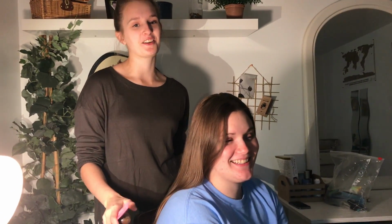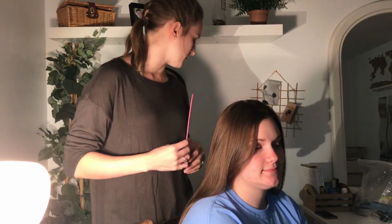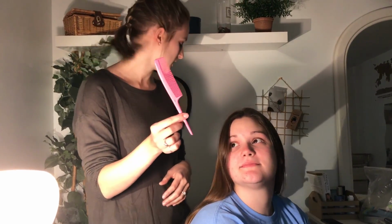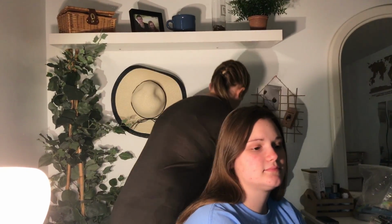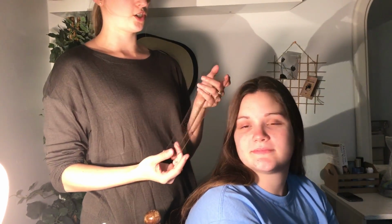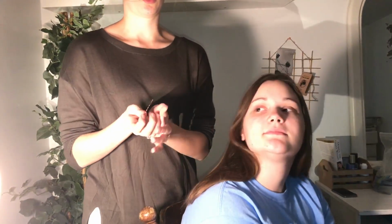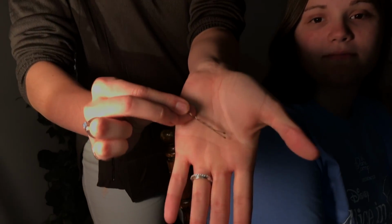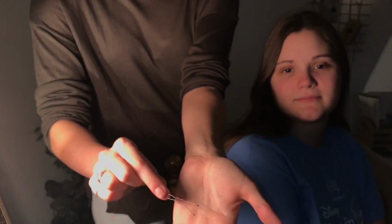Hey guys, today I'm going to show you how to do a left side part French braid into a low bun. So I'm going to be using a comb that has a pointy end, one or more of these hair ties, some small hair ties, of course some hairspray, a hairnet that is as close to matching to her hair as possible, some bobby pins which are closed like this, and also some open hairpins that look like that. These are the ones we're going to use for the actual bun.